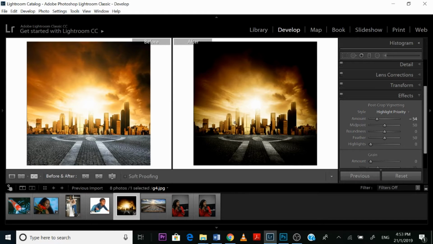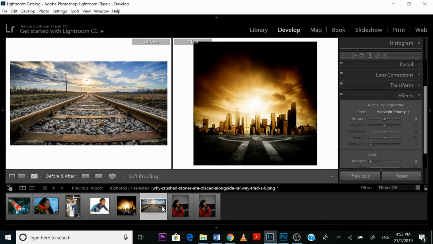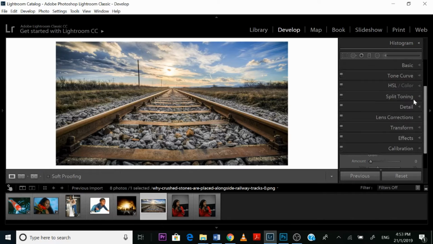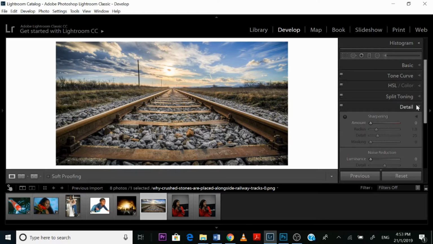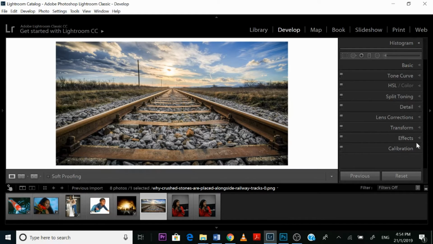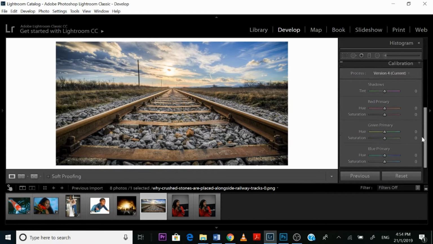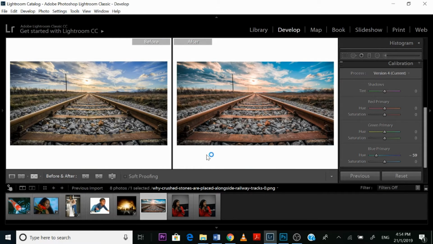Next, I have a picture of a rail track, and this looks perfect just the way it is, but just to see how I can edit it just a bit, I'm going to go to my collaboration tool and change the blues in the sky to be a bit richer, I guess. Yeah, I'm loving that. Look at the before and after for this. It really brings out the rust in the railway track, and I like how that is.